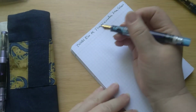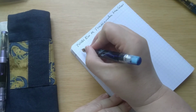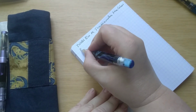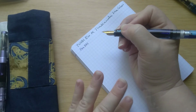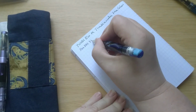It is so incredibly smooth. I love this pen so much. Let's see. It does tend to be a hard starter. No matter what I do, every time I use it, it's a hard starter, so I don't know why that is. Once I get it going, it's very smooth and wonderful to write with.